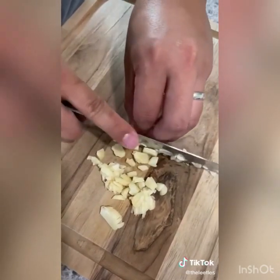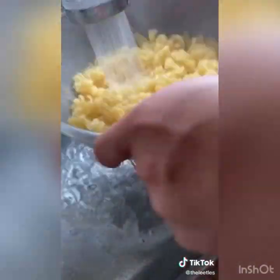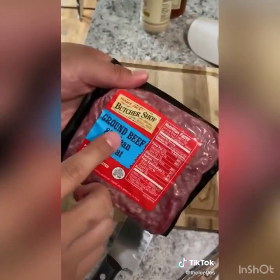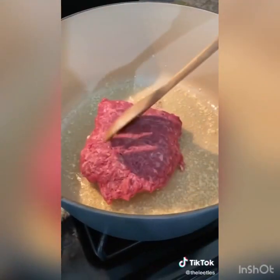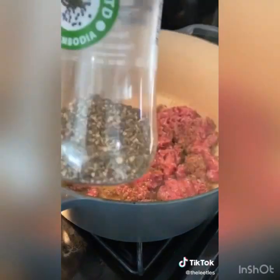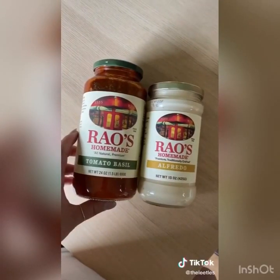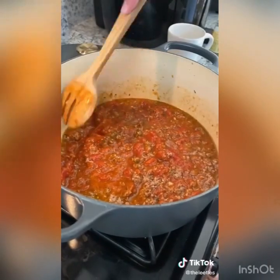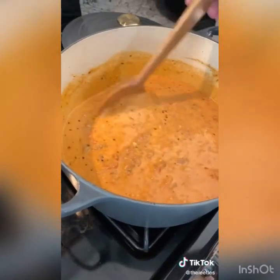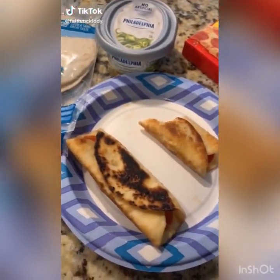Today we'll be doing homemade fusilli pasta. Once the salted water comes to a boil, throw the noodles in and mince some garlic. Before you drain your noodles, save a cup of the pasta water. Heat olive oil in a pan, add your minced garlic, then add 80/20 ground beef from Trader Joe's — mix around with garlic salt, oregano, and pepper, being very generous with your seasonings. Add the reserved pasta water, then combine a tomato basil sauce and an alfredo sauce. Put some milk in the alfredo jar to get the rest out, mix the sauce, bring it to a boil, add your noodles, and you're done.